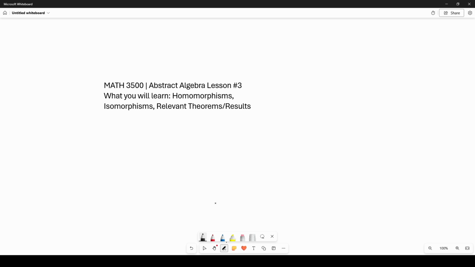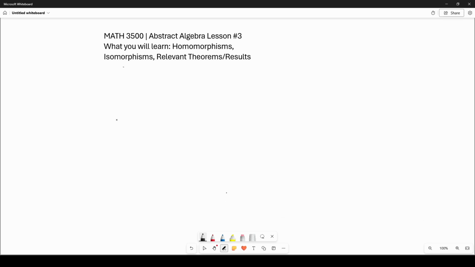So to understand what goes on with this subject, you have to understand that mathematicians commonly want to compare different things like groups. And so the question is, how do you compare groups? And how do you compare the structure of groups? And how do you know groups have the same or different structure?